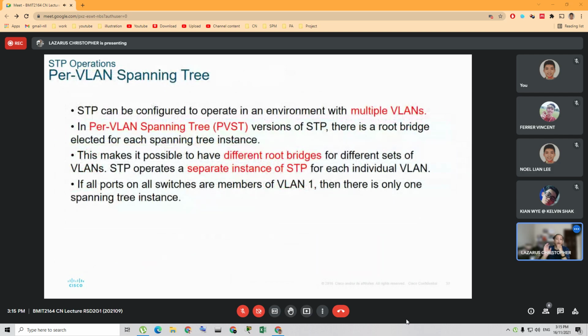Okay, so VLAN, just now we considered spanning tree. The previous week, we considered VLAN, virtual LAN. This week, we move on from VLAN, right? We just considered spanning tree in terms of a single LAN or single VLAN. By default, it's VLAN 1, isn't it? If we don't create any other VLAN, everything on the switch is VLAN 1. So the spanning tree we have done so far is based on VLAN 1, right?